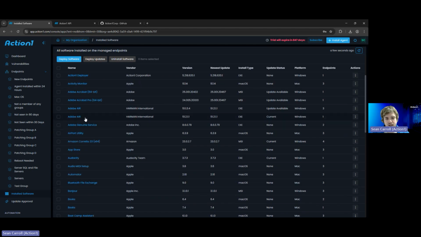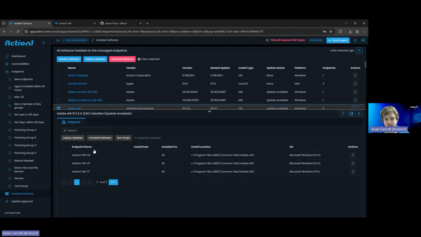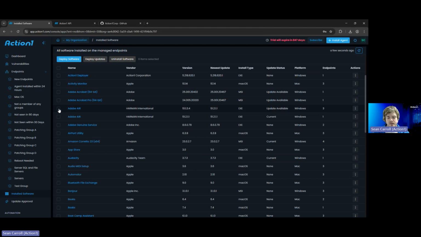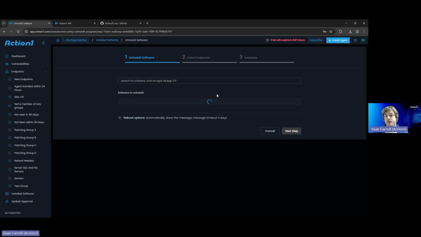And from here, I can even click on these instances and see what endpoints have this installed. And to go even further, talking about end-of-life software, if it's end-of-life software, we actually want to uninstall it. For instance, maybe there's older editions of Flash Player or Silverlight or something like that existing in your environment. You could just find that here in Action 1, select it, and tell Action 1 to uninstall that software at scale across every device. And that's one very valid way to handle end-of-life software, where it's not actually needed in my environment anymore. So why should I have it?